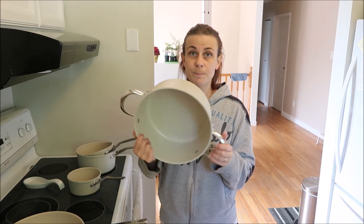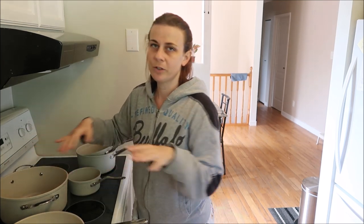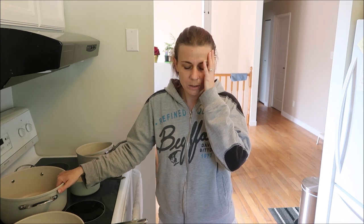I had this pot full of mashed potatoes. After I got them all made up, I got busy doing other stuff and didn't even think about it. The leftover mashed potatoes, that stuff around the sides of the pan, was still in there, and I saw that and thought, oh no. If anybody knows what it's like to clean that stuff off, it's like concrete, like you're chiseling at it. Not with these pans. All I did was run it under some hot water and wipe it right off with my dish towel. It came right off. It was like, whoa. Okay, seriously, I am now sold.